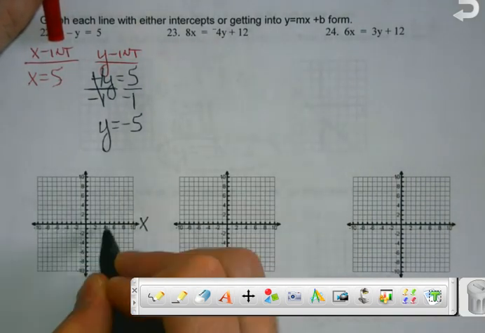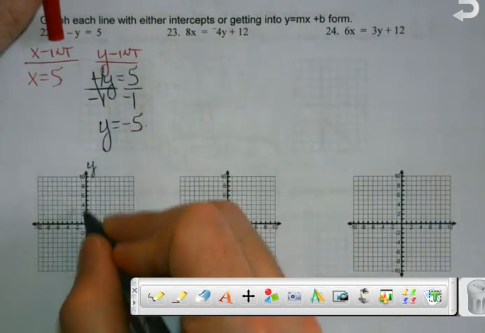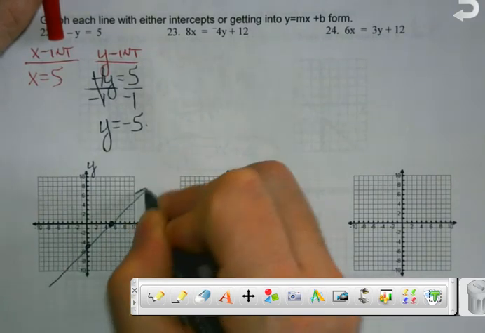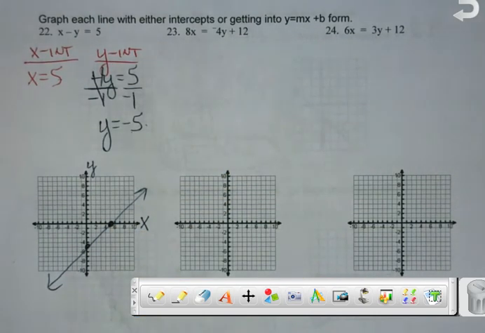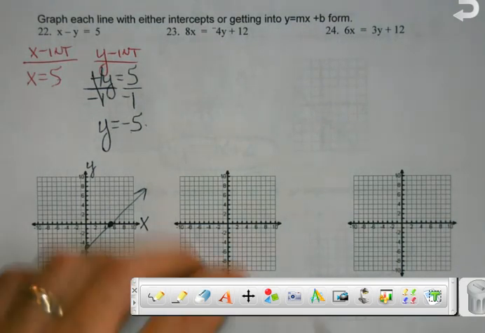So my x-intercept is at 5. Here's my x's. So I go right 5 and I put a point. And my y-intercept is -5. So I go down and I put a point. Okay, it's different from slope. I just plot the 2 points. I'm done. And that's okay. Because some of you are saying, well, this takes more time. I got to make separate equations. I got to solve it. What's my other option?